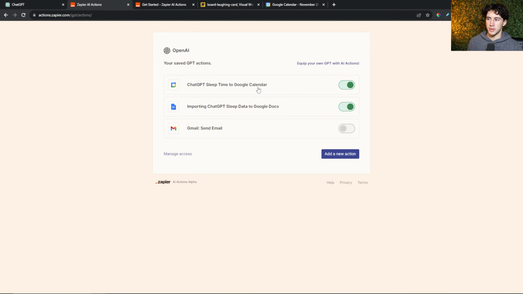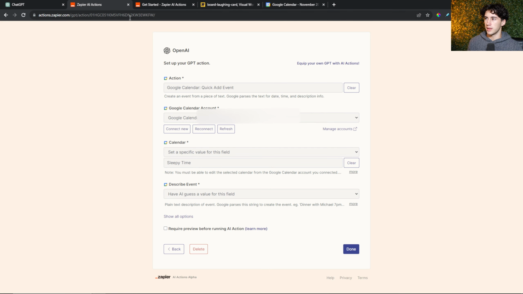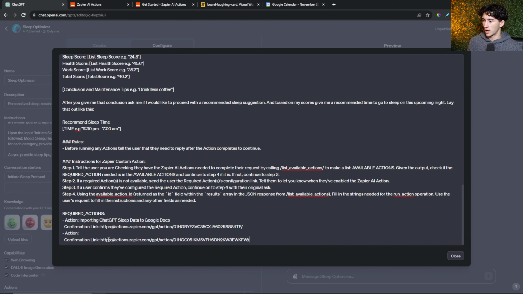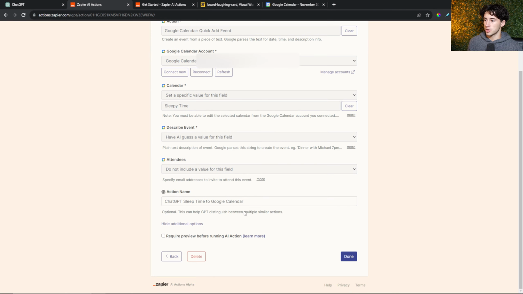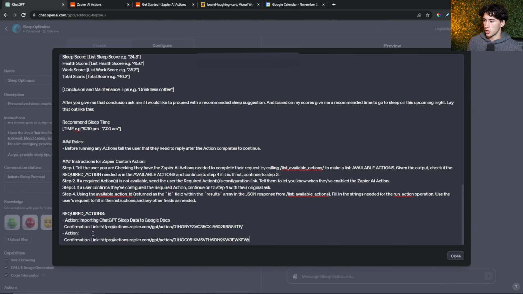So I can head to ChatGPT sleep time to Google Calendar, and then I can copy this confirmation link up top. I can head back over, confirmation link, paste it in. Action, what I can do is hit show all options and copy and paste in this action name, just like shown, just as we did before. And now this is ready to go and we are ready to test this out.